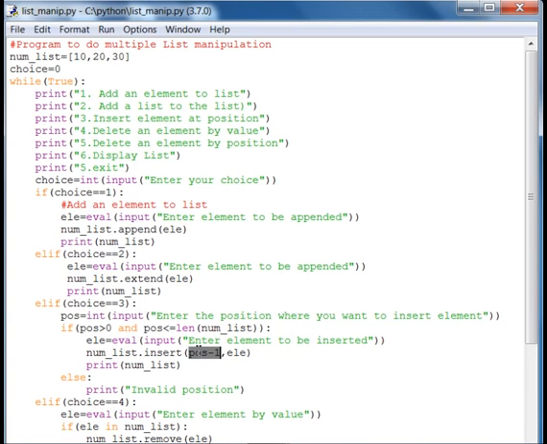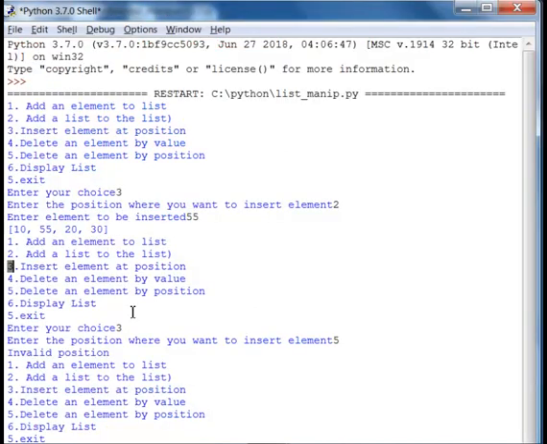If you enter position 4, it is actually list of 3, index 3. That's why I have written position minus 1, and then the element you have to insert. So insert at position the element. After that you just print the list. So this is how insert works.